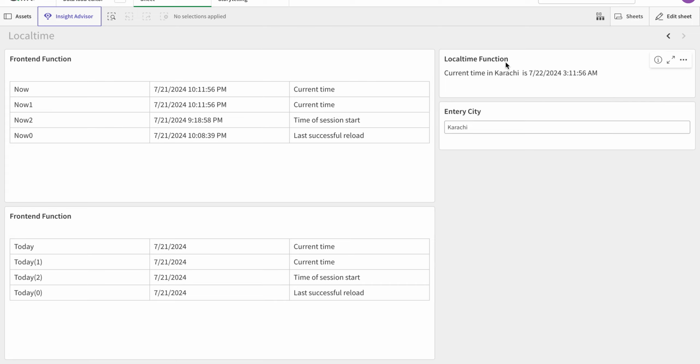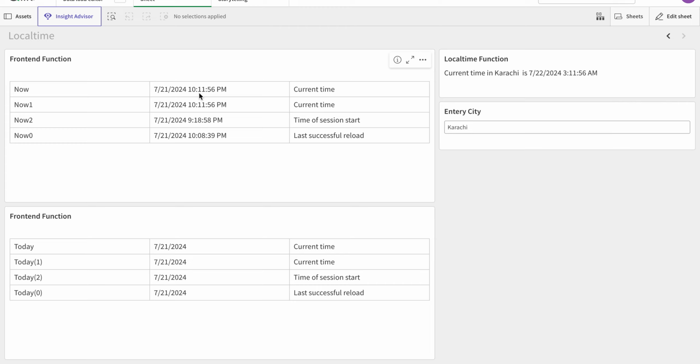And then we have the local time function. The local time function is very similar to the now function, except it gives me the time and date as of local time. As an example, now always gives me the time in GMT. So there was a use case where my data timestamp in my table was using local timestamp.